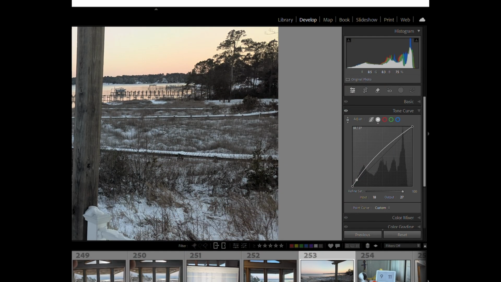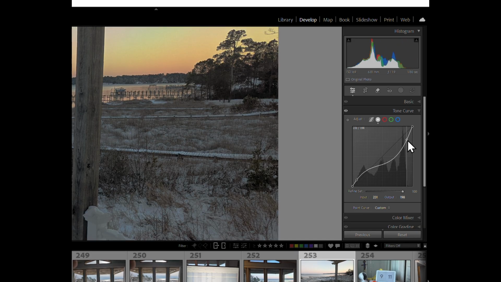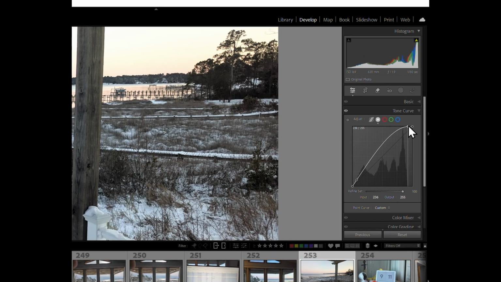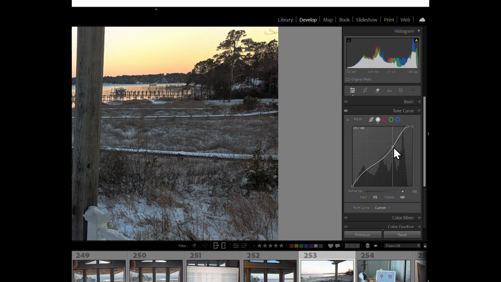If you click on a part of an image that you want to adjust, it'll put a circle there. If you mouse over the circle, you can move the circle up to brighten, down to darken, and that allows you to take very specific parts of your image to adjust.